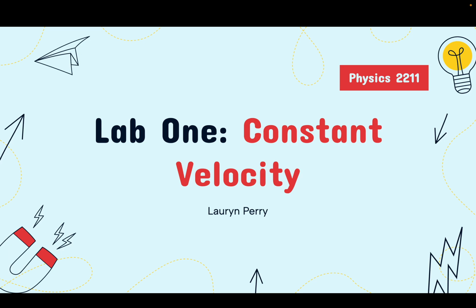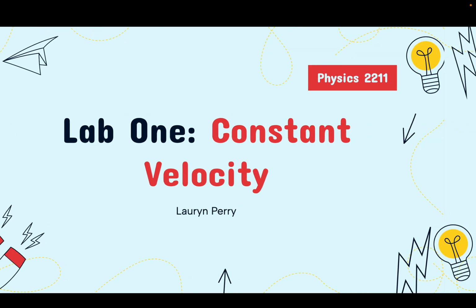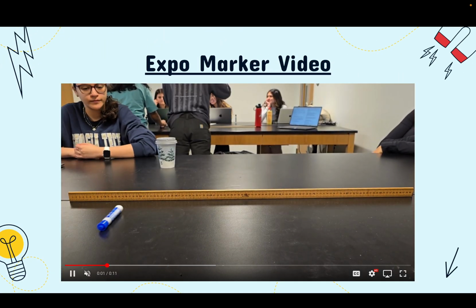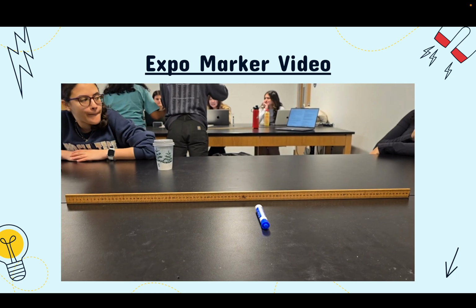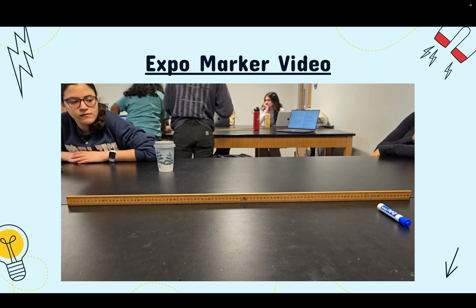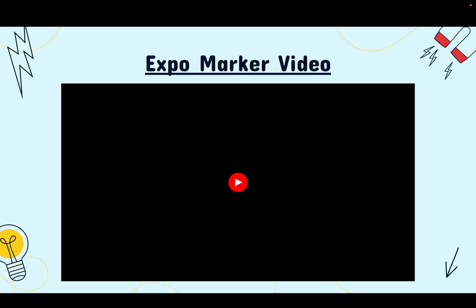In this particular experiment, I investigated the motion of an expo marker that is moving at the same speed without changing direction, or simply at constant velocity. To do this, I placed an expo marker on a flat table surface and gently pushed the marker with little force, which allowed the marker to move across the table in a straight line. The system within this experiment is the marker itself. Its surroundings are everything else, such as gravity, the table, etc.